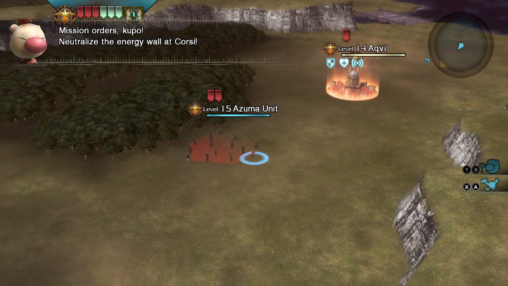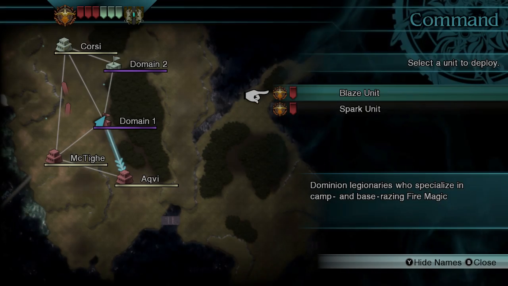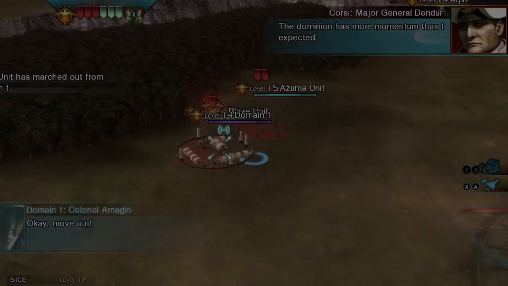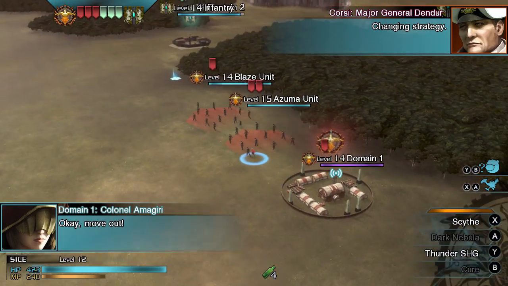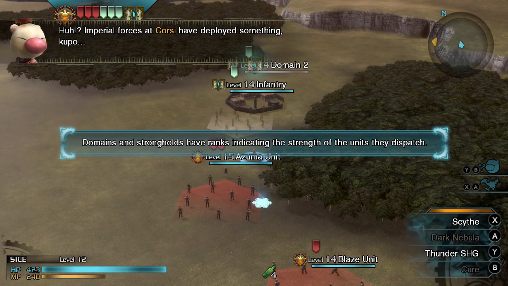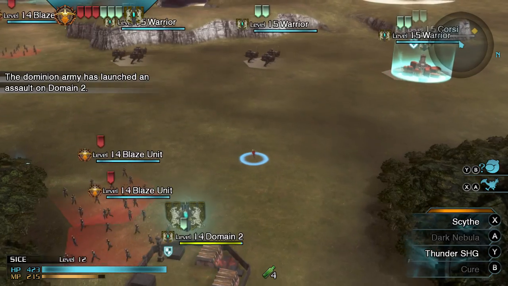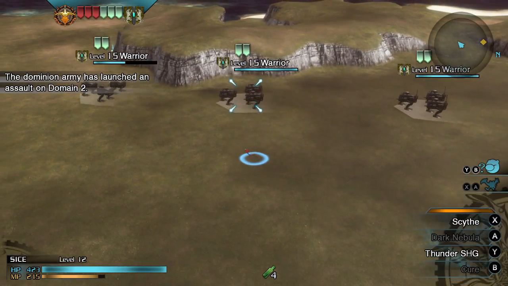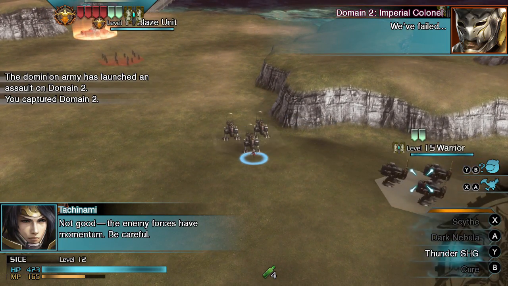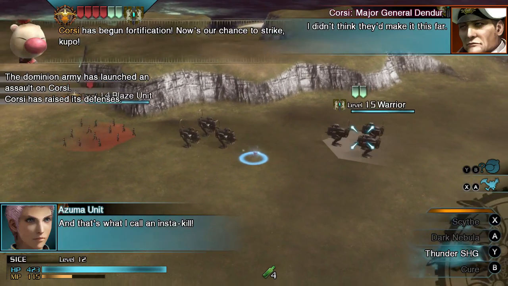Press Y plus B. I should have sent that Azuma unit at Corsi, actually. Oh well. We have bases to capture and places to be. That's a warrior unit. Alright, so those guys are fighting that. We have to go deal with these warrior units, apparently, because they're gonna wreck us. Although, if they were sending the units specializing in lightning magic, that would probably help.